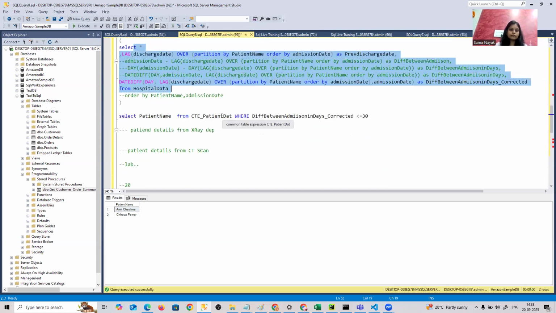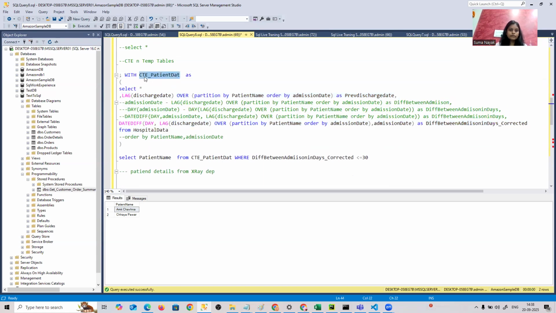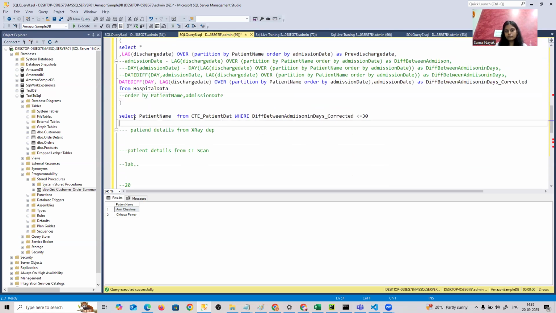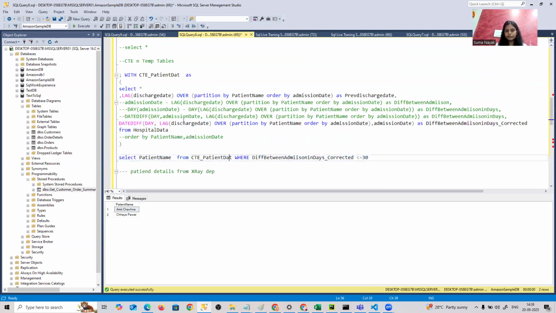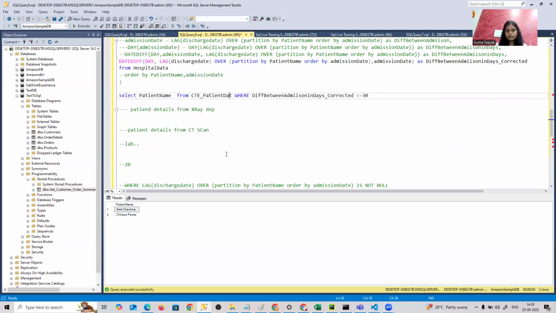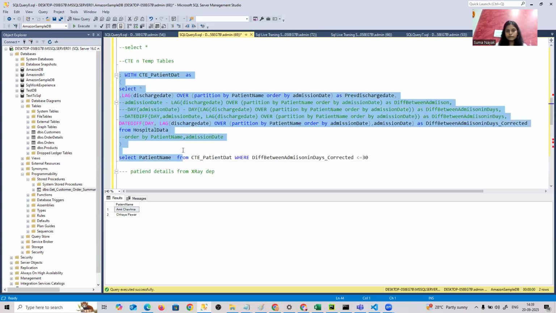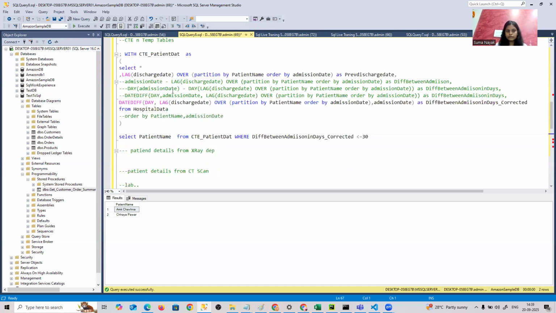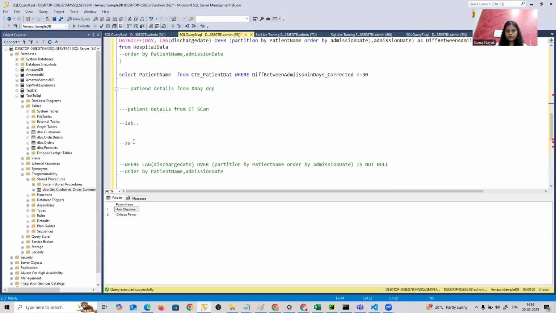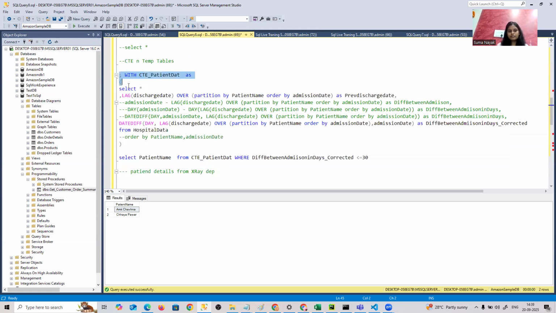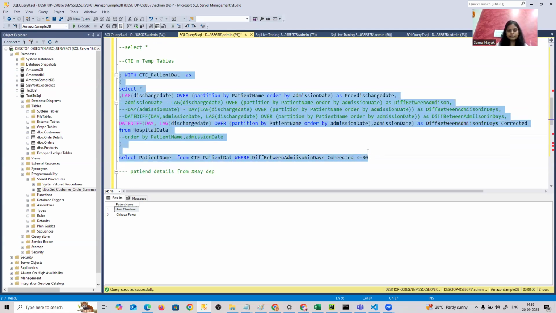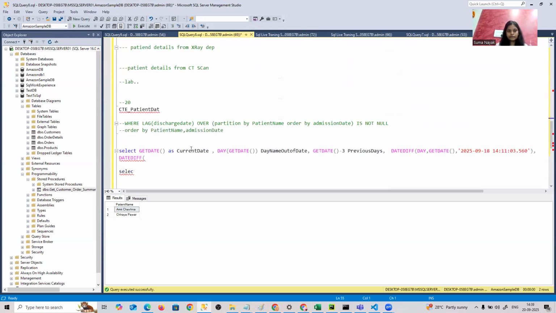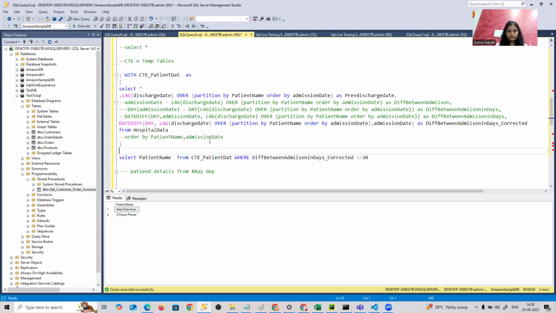Now let's say I'm here and I want this result set. How can I get that result set? That's why I'm storing into temporary tables. The only limitation of a CTE is that if I'm writing something, I have to access it immediately here. The scope of a CTE is limited to this only. But in temp tables, let's say I have written this block of code, this block, this block, and at the end I want this patient data. I can't get that here because a CTE works only for limited scope. After 100 lines of code, if I want this, I will go with the temp table. That I'm going to tell you right now.